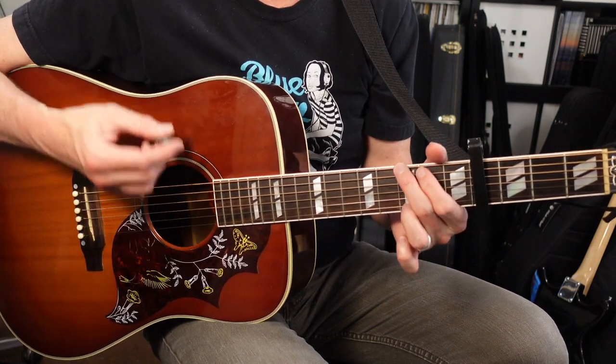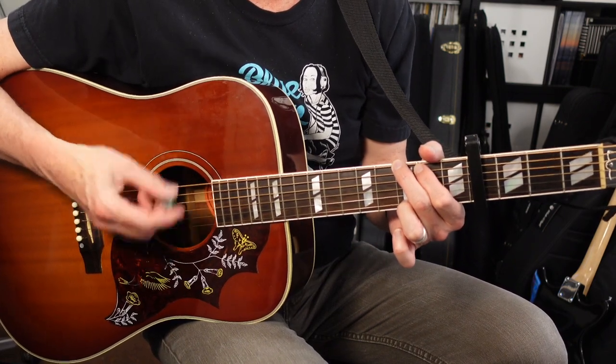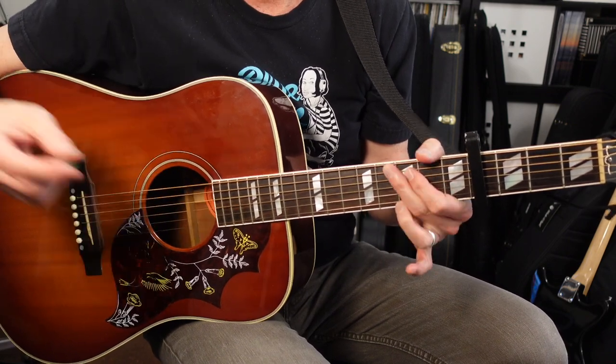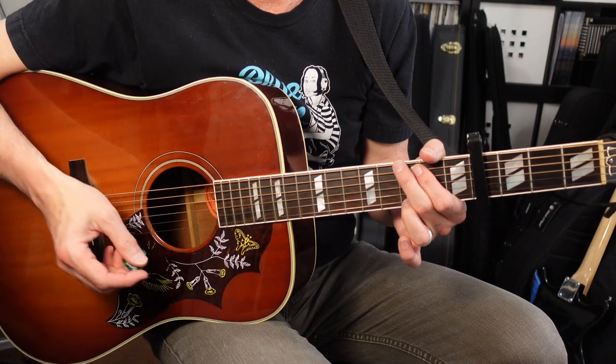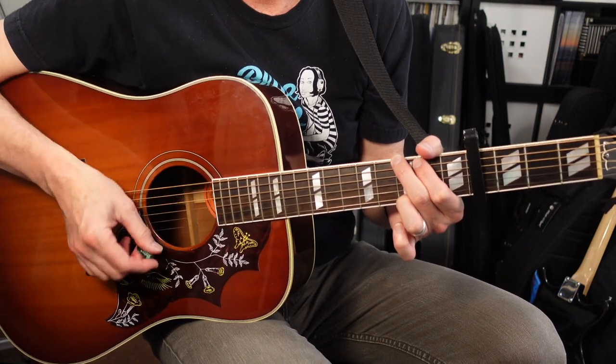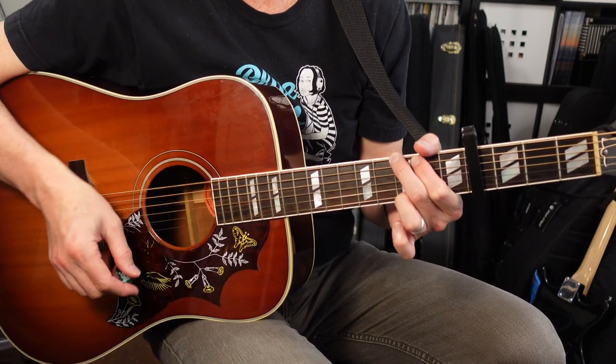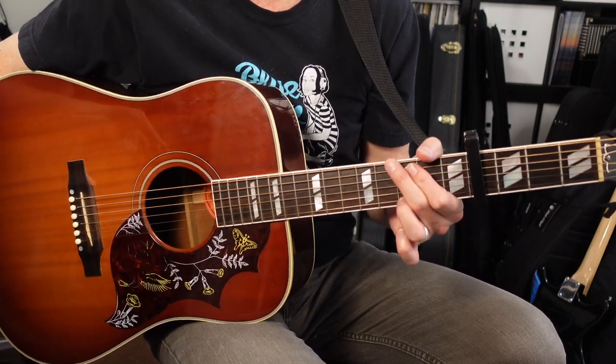The strumming pattern is going to be all down strums. And as the song moves along, feel free to expand on that. Have fun with it. Let's take a look at the main part of the song.